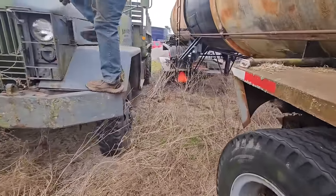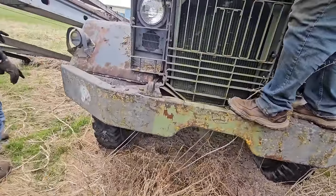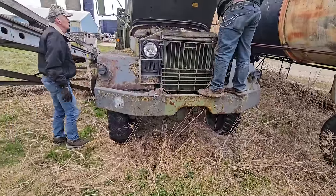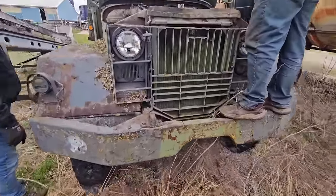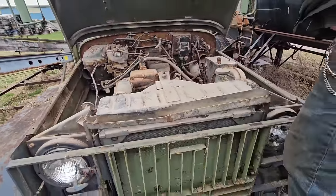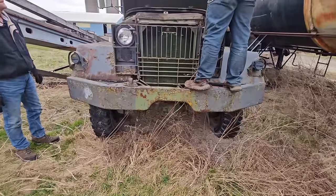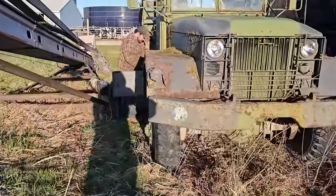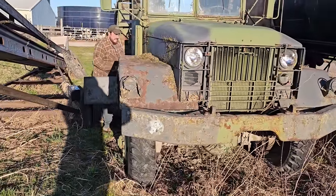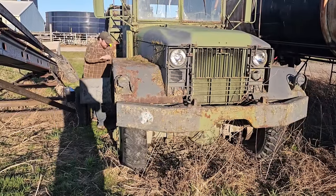So there we go. So rough idea: 10 years, 15 years, 20 years. This is a 1963 model 602 gasser. It's sitting here 10 years for sure. 62, I just checked. 1962. What's the model number on this thing? M54, I believe, because it's a troop carrier.